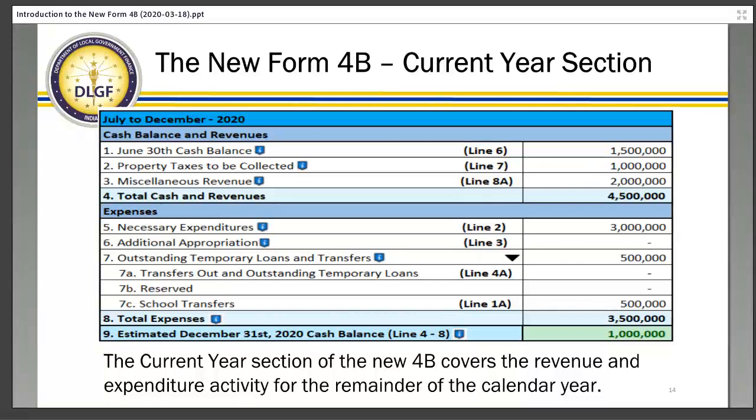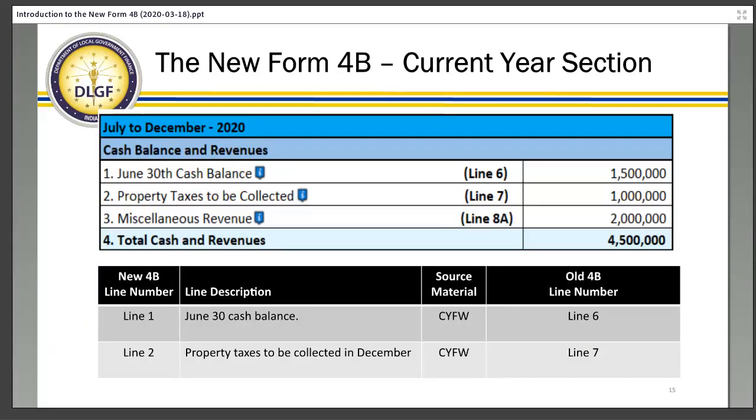This tells us that the time period that we're going to be examining, the silo that we're going to be examining, is the period from June 30th or July 1st through December 31st. The first subsection that we're going to see in that timetable is the cash balances and revenues. If we find that blue color a little bit later, the next subsection that we'll be looking at is the subsection for expenses. So our silo is going to cover the 6 months. We'll examine the revenues, and then we examine our expenses.